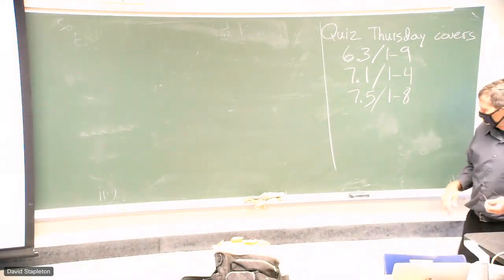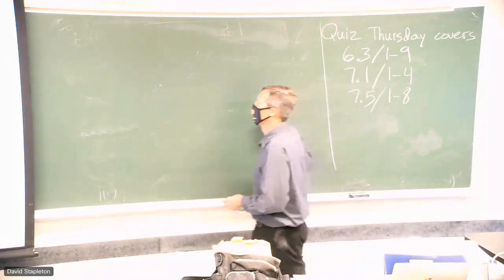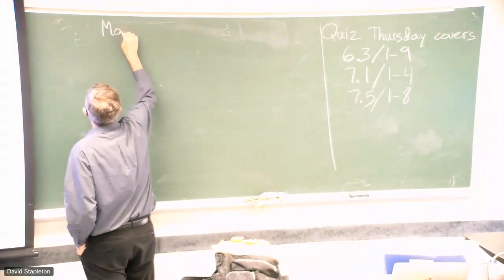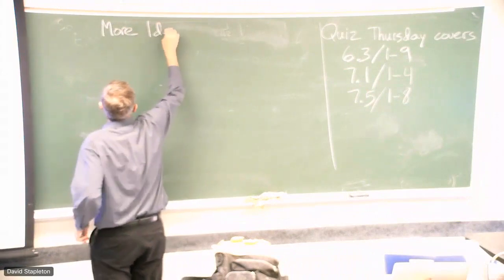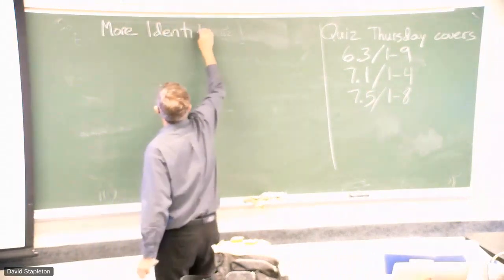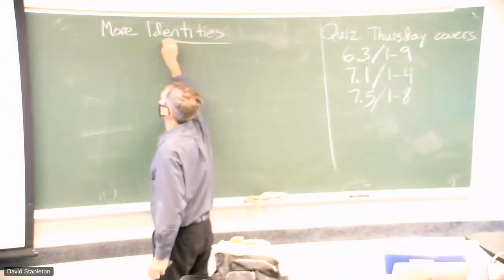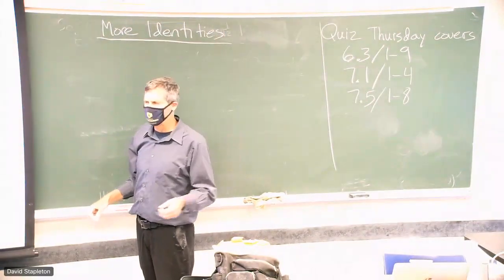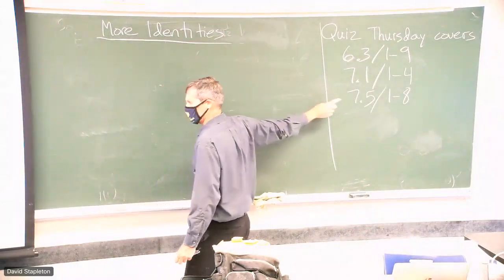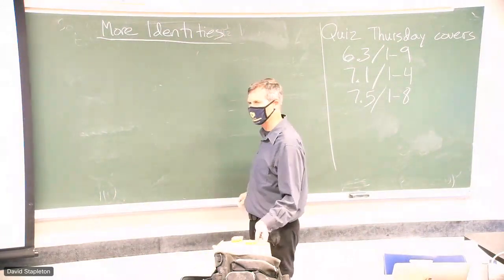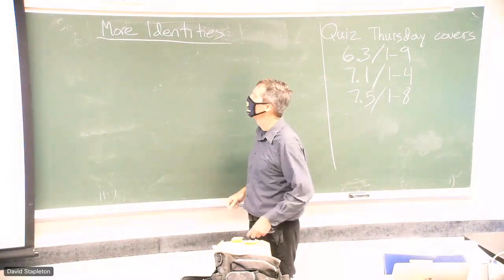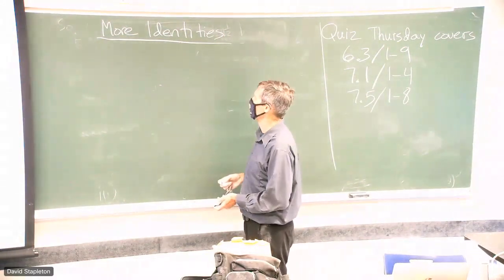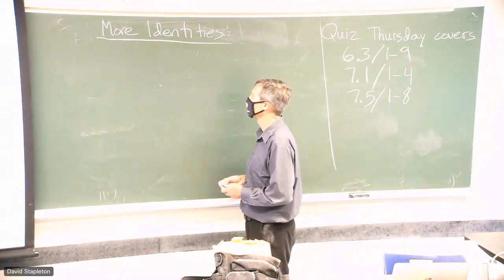Today, I'm going to go back and do what I skipped over, which is more identities. There are lots and lots of important trig identities. This will be on the exam that's coming up a week from Thursday. How about that? This is practice for the exam. These things will be on the exam again too. The exam will cover everything since the last exam, all right? And I'll give you a practice exam at the end of the week. So over this weekend, look for the practice exam and be practicing those for next week.